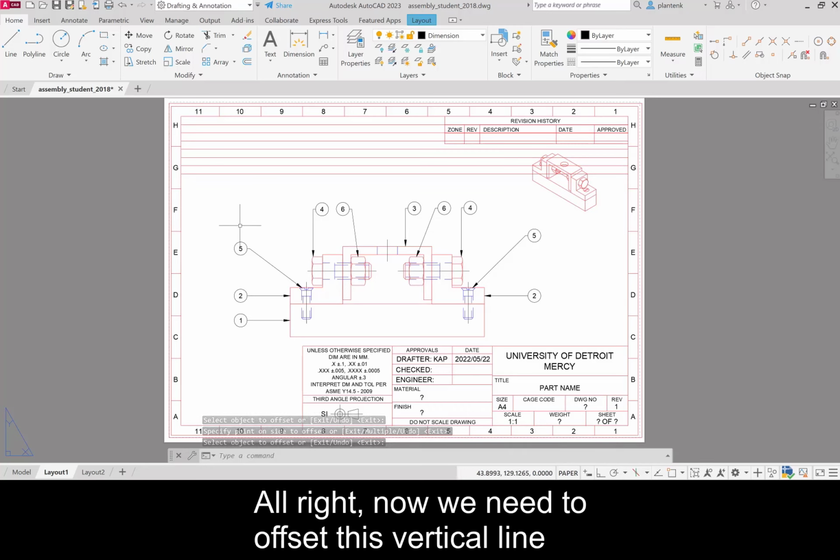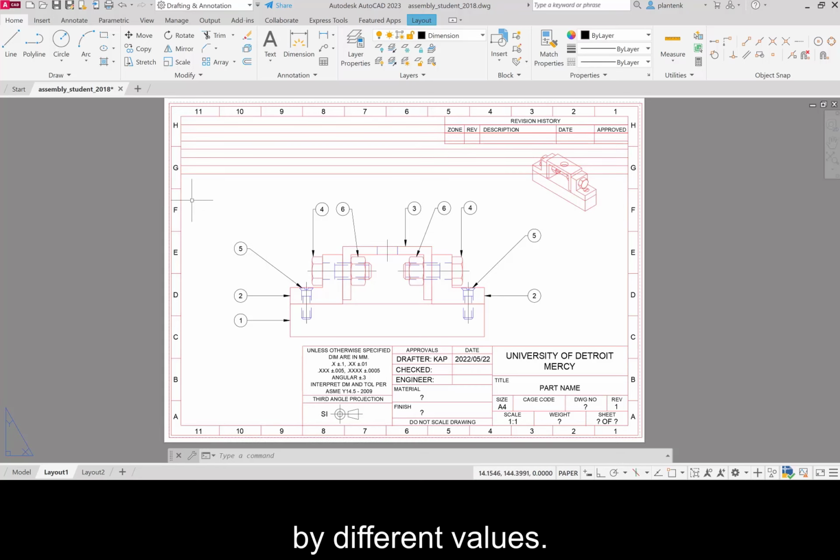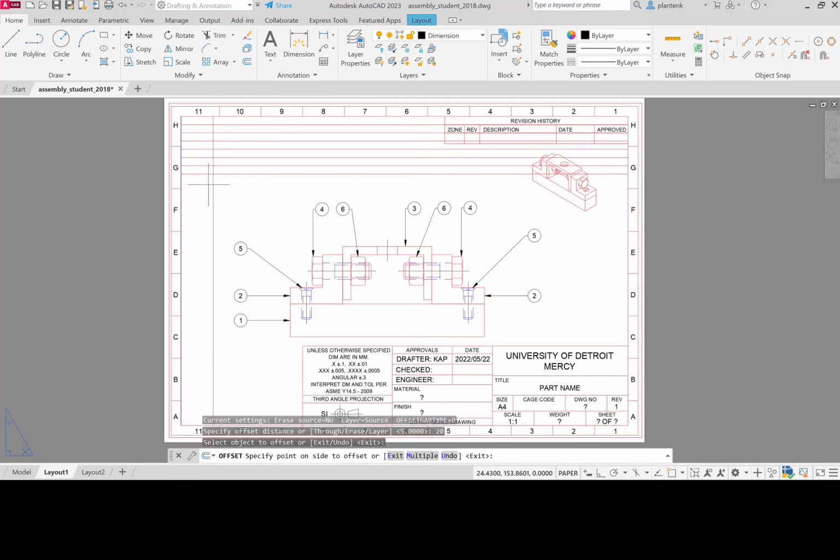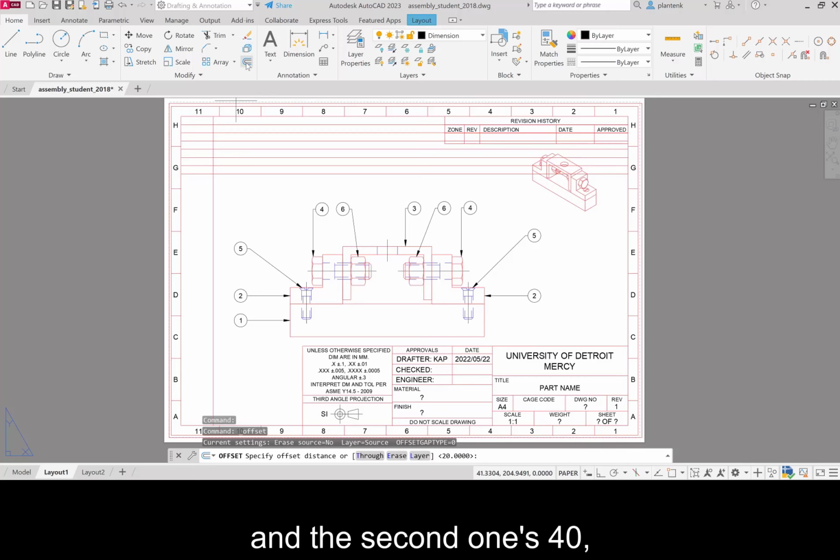Now we need to offset this vertical line by different values. The first one is going to be 20. The second one's 40.